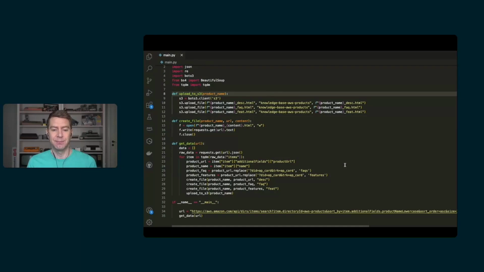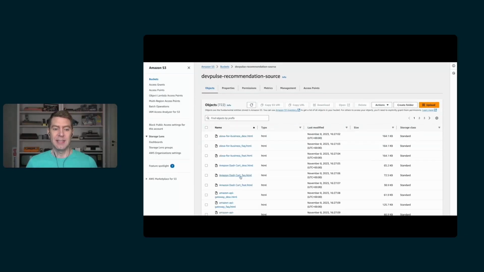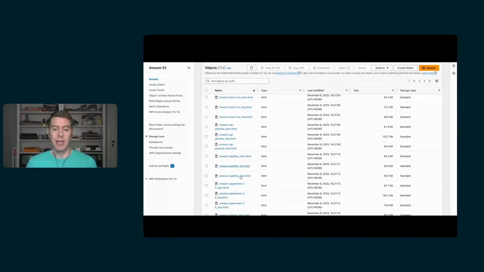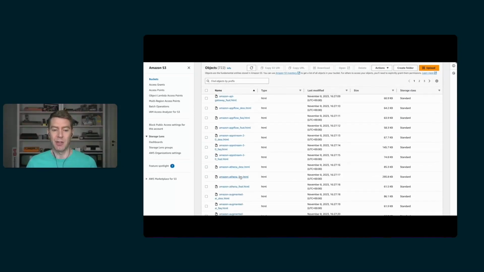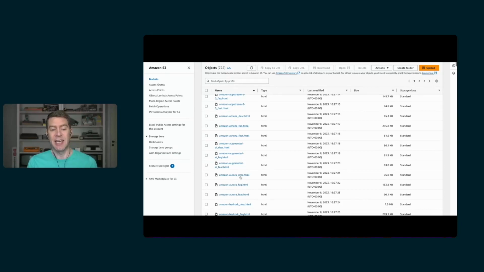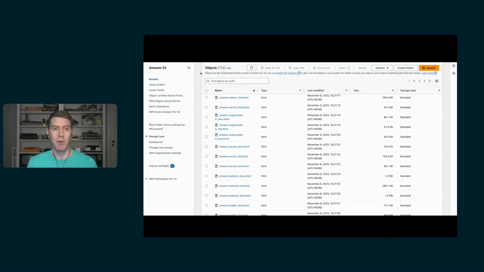In this case, we have some Python code in place to help us upload data, to get data that we're storing in S3. And this is our object store in Amazon S3, where we have a bunch of HTML documents that contain, in this case, product information, more information about different AWS services.